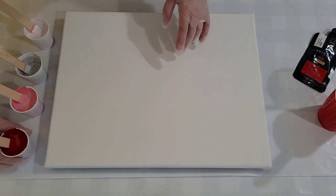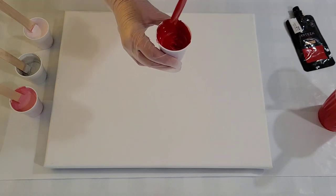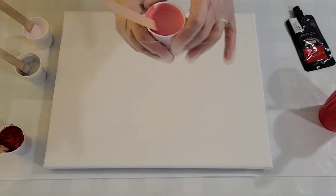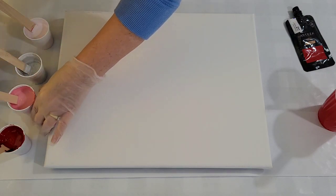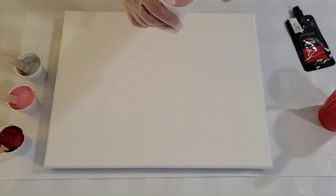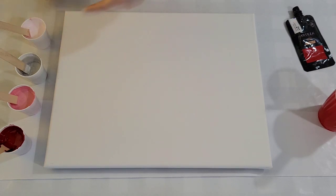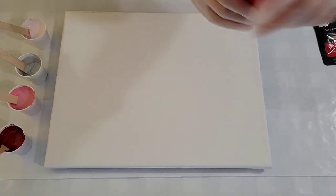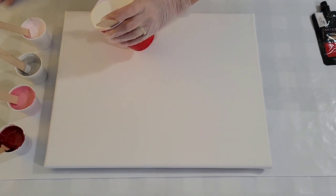My colors are red — I'm using Arteza's Crimson Red. Then I took some white and added a little bit of that red mix to come up with a pink, and then mixed up some white and added a little bit of that lighter pink to get a third shade. So I have three shades of red, and then I mixed some silver as contrast. For the recipe I used my usual five parts Floetrol, three parts paint, two parts water.